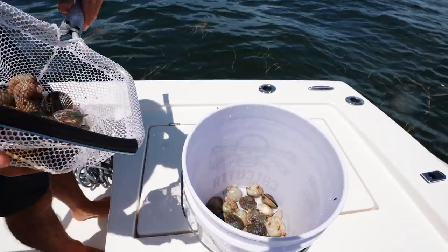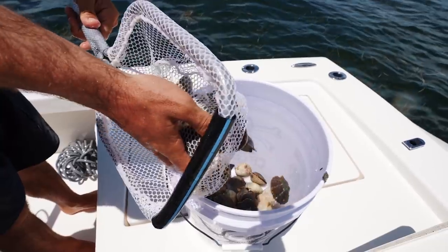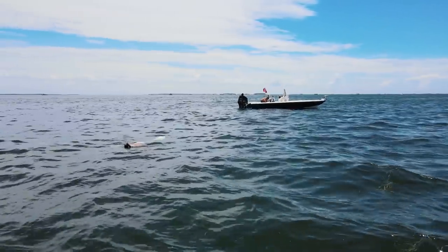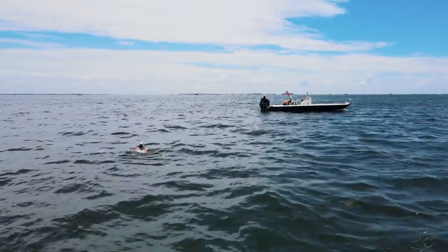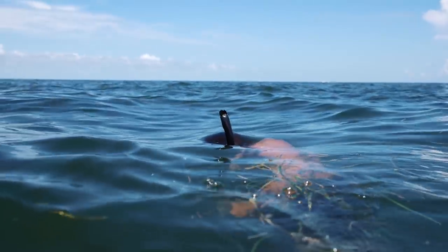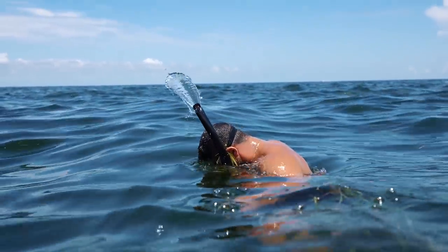So I hope you guys enjoyed all those facts about scallops and scalloping. However, we have about a gallon, I would say, which is more than enough for us because we eat seafood all the time. Not to mention, it's pretty exhausting swimming around there. So a gallon will do just fine. Before you know it, you move the wrong way and your leg starts cramping up and you realize, holy crap, I'm tired and I didn't even realize it.